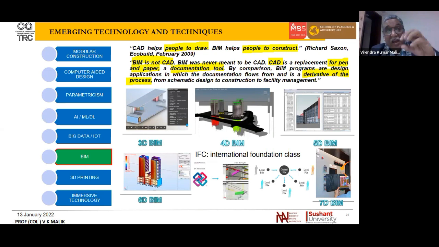So there are certain dimensions to BIM. I have made a model in Revit, so that becomes my 3D BIM. It's dimension 3D, and it only has those parameters available to it. Now, if on the same 3D model I start putting in time and my construction sequencing, it becomes 4D. Then I call that model my 4D model. In case my surveyor and others start putting in the cost factors and quantity factors related to it, then that becomes my 5D model. That means the dimensions of BIM are changing from 3D to 4D to 5D.